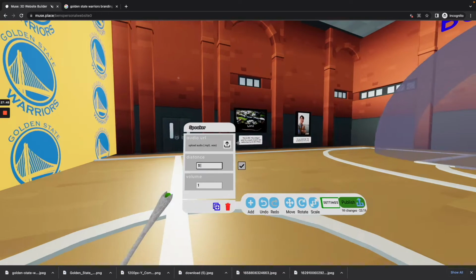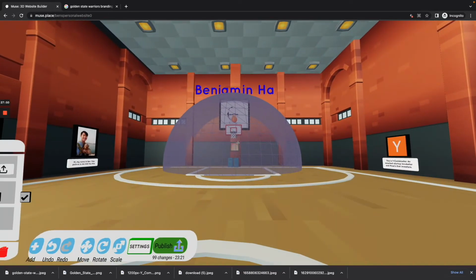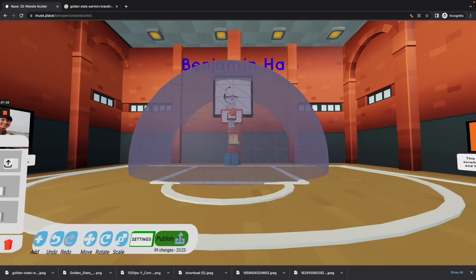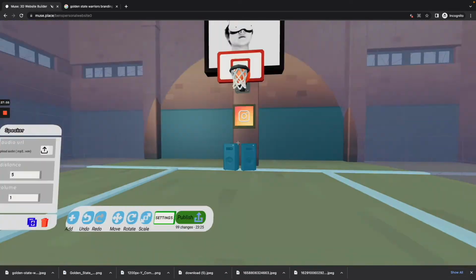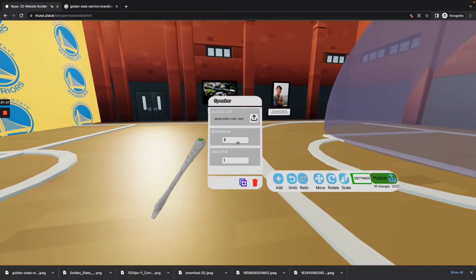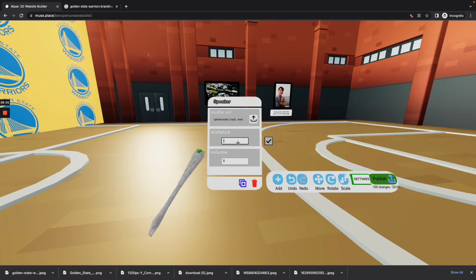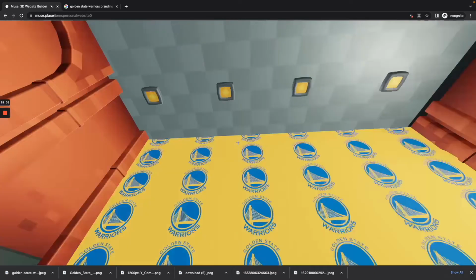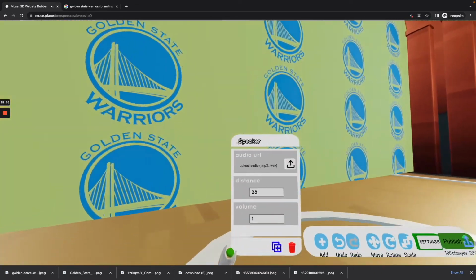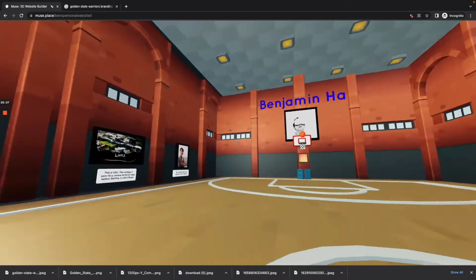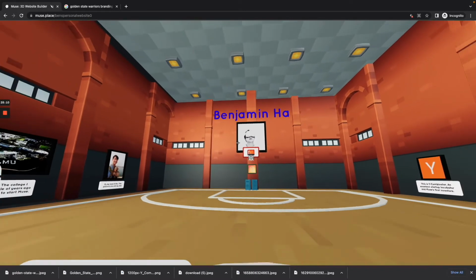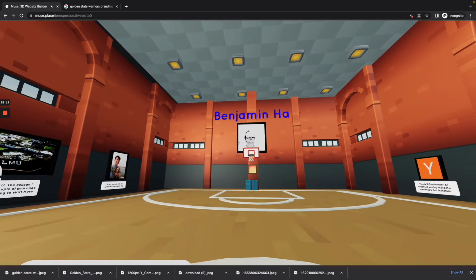So if I put 5, for example, I won't hear the audio until I actually walk into this dome. If I make the audio a little bit bigger, like so, as you see, I can't really see it. That's because the dome is actually bigger than the space I've built. That means you're going to hear the music the minute you spawn into the website.